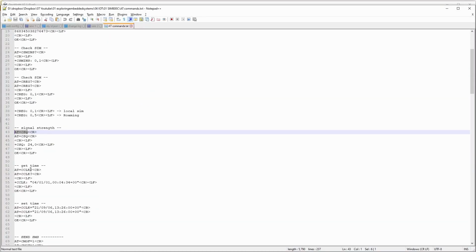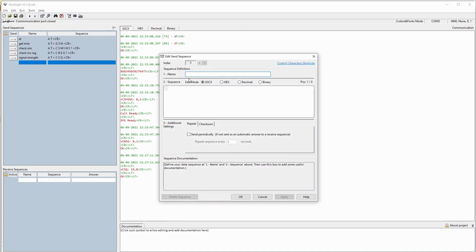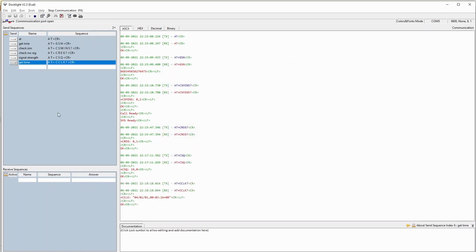Then get clock. This modem has a built-in RTC, so you can get the time. Right now it would not have gotten any time. It will start with the default time.